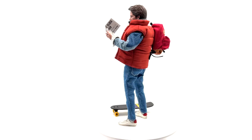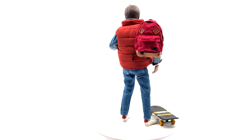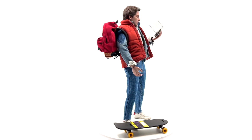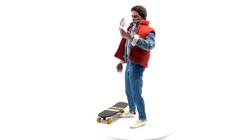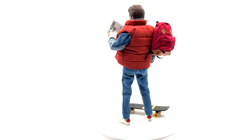And then here I have Marty holding the Save the Clock Tower pamphlet with a skateboard and backpack, kind of like he's in front of the clock tower reading it. The pamphlet does have a couple of sides of information on, so you can show where he's looking at the main title or showing that on the back side of it. I did it this way just so it looks like he's actually reading it. But there's a lot of detail on it, so it's actually really nice that they included it.